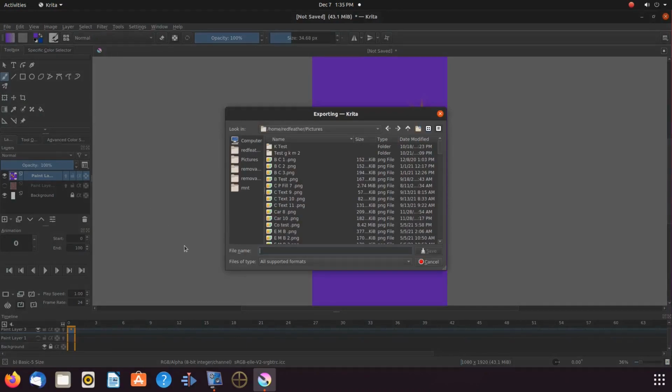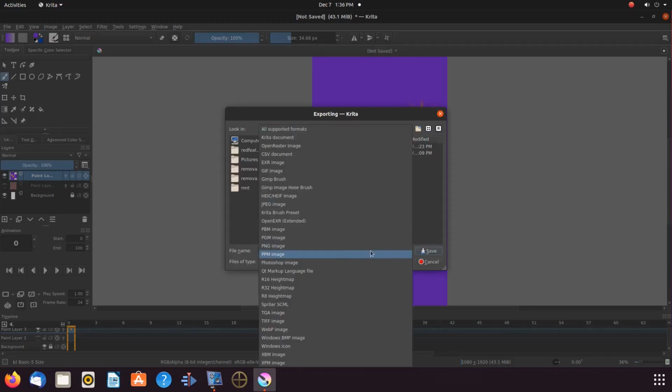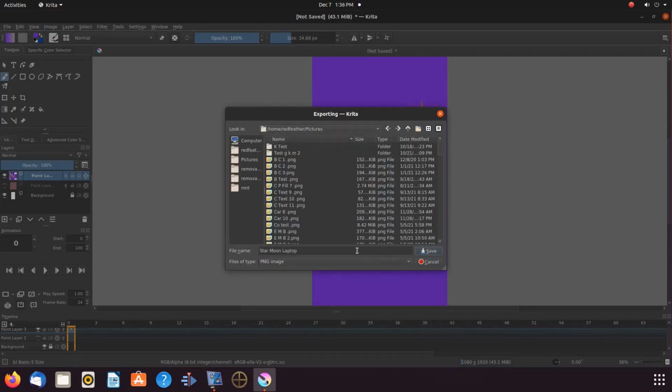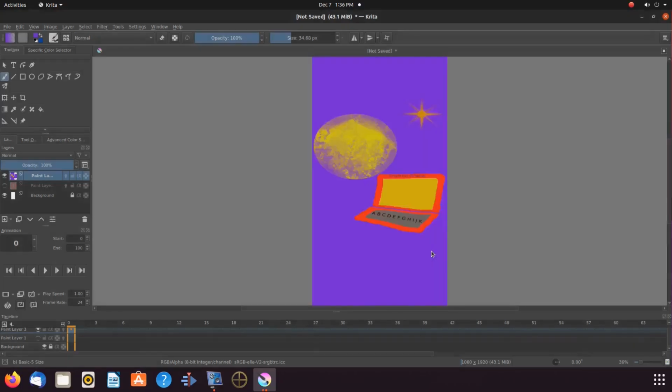When the export window appears at the top, check to make sure the directory is correct, so as to send the image or frame where you would want it. Give it a name, then click the drop-down menu, choosing your image type, ours being PNG, and then click Save. When the next window appears, click OK.